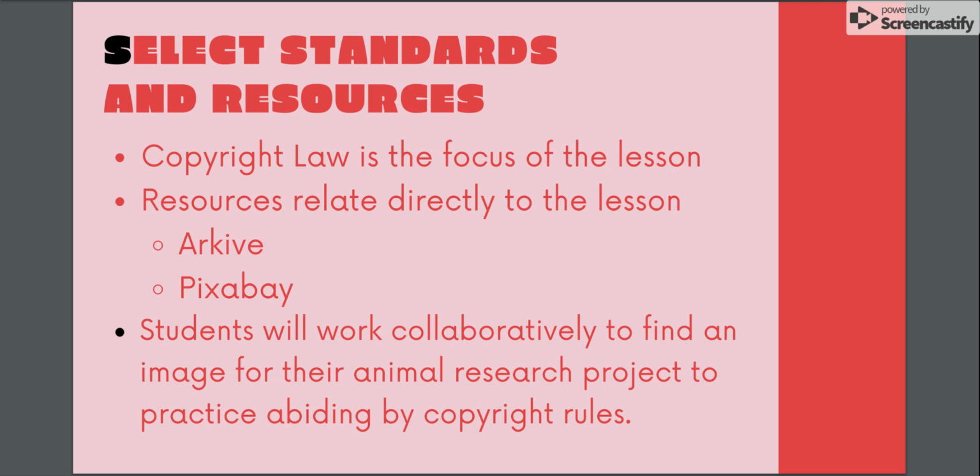The second S is select standards and resources. So copyright law is the focus, like I said, of the lesson. The resources that I did mention in the last slide are arXiv and Pixabay, and students will be working collaboratively to find the image for their animal research project to practice abiding by copyright rules. They will be doing this with a partner since it's their first exposure, but for the final project, they will be doing it by themselves. So researching their chosen animal and abiding by the copyright laws to create a product to present.